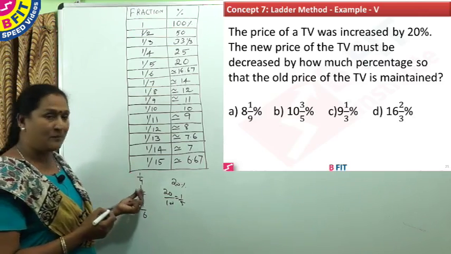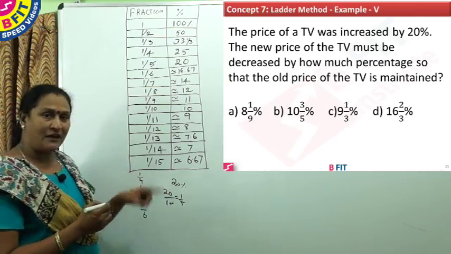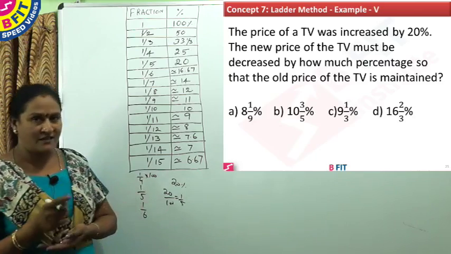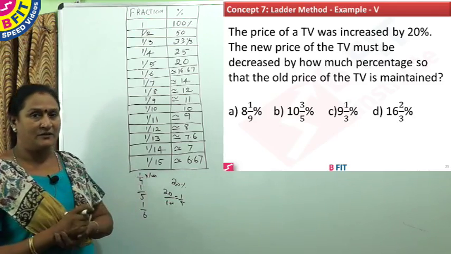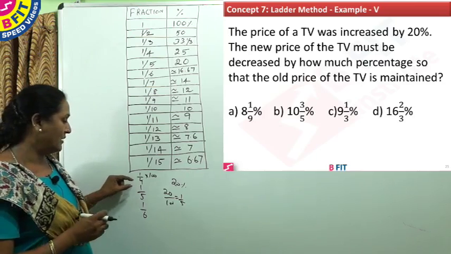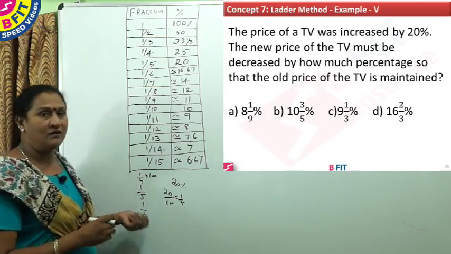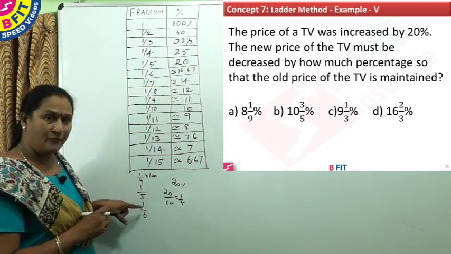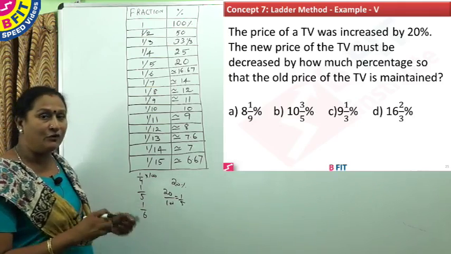Now how do we remember the percentage equivalent to the fraction? To find the percentage, multiply the fraction by 100. When a percentage is given, to find the fraction, divide it by 100, and we get the fraction. It is enough if you remember the one step above and the one step below the given fraction. So one step above will be 1 by 4, one step below will be 1 by 6. When the denominator is more, the value will be less.